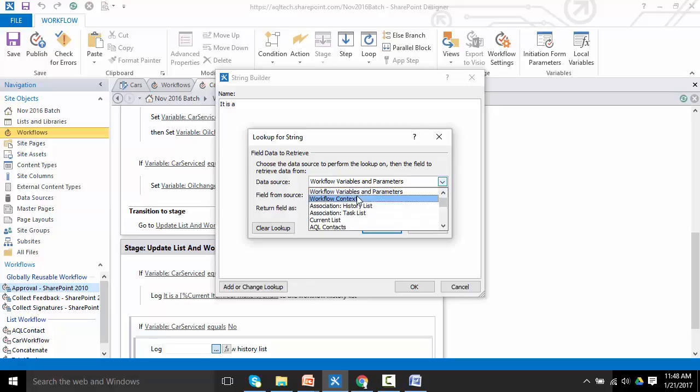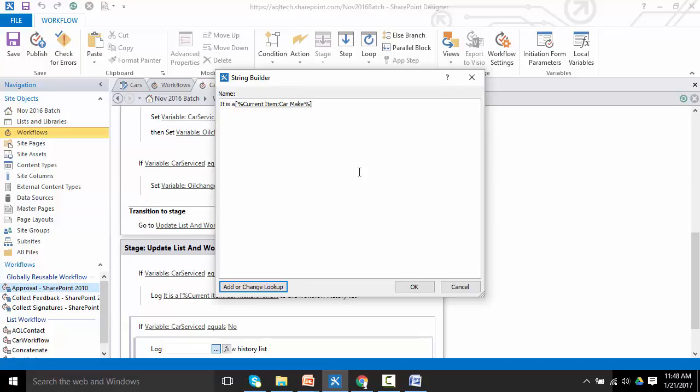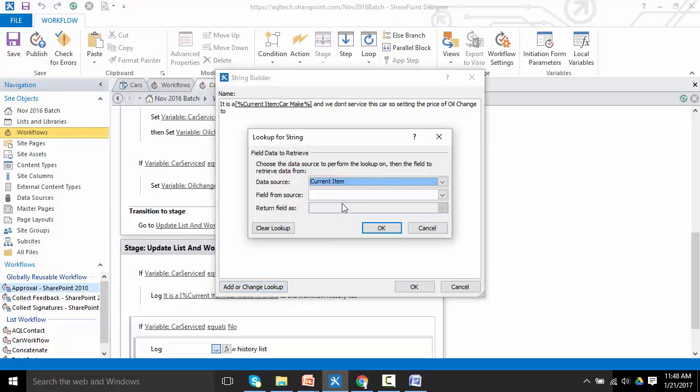oh sorry, and we don't service this car, so setting the price of oil change to, what do we set it to?